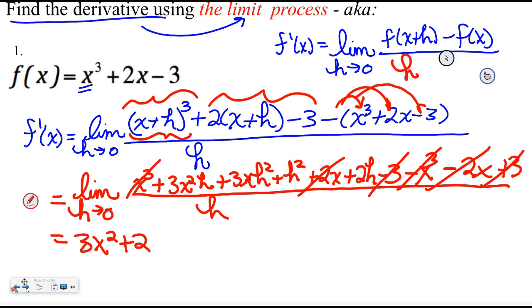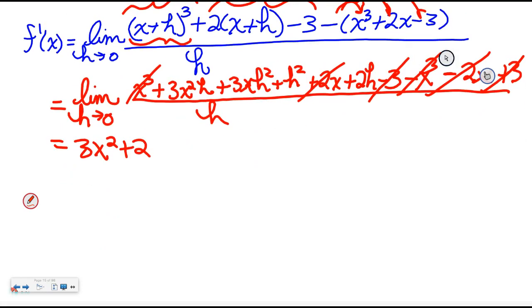You might say, how'd she do that so fast? I used the power rule. I brought it out front, knocked the power down 1. I brought the 1 out front. 1 times 2 is 2. I knocked the power down 1 to 0, and we talked in class about constants always going to 0. So this function will give me the derivative anywhere along that original cubic function.